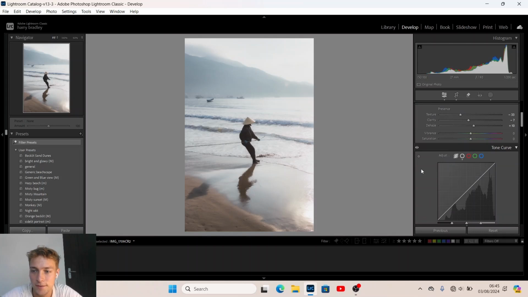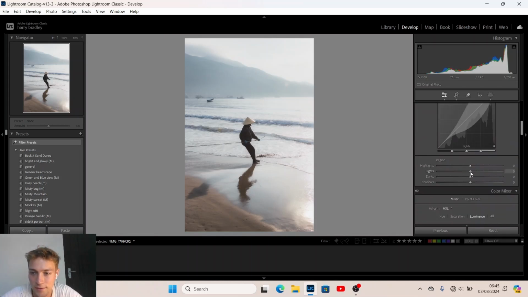Okay, and the curves. This is the last thing that I like to do sometimes, which is to add lights, just to really increase that glow. Sometimes it can be really harsh, so we've got to be careful of that. And bring down the blacks to counteract it. Normally it's between 3 and 10, so you don't normally do a lot to it. Okay, and now up the shadows, just to take away from the harshness of those blacks. And the white is now really harsh, so I think we can take off the edge. Definitely want to take off the edge just by dropping the highlights there.